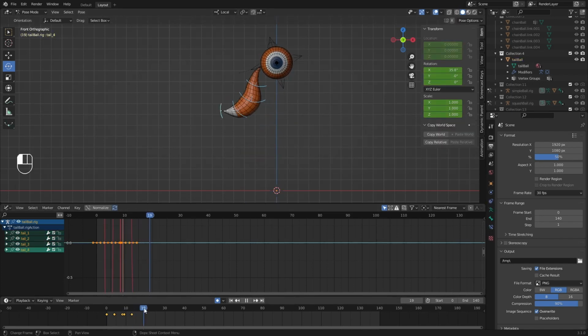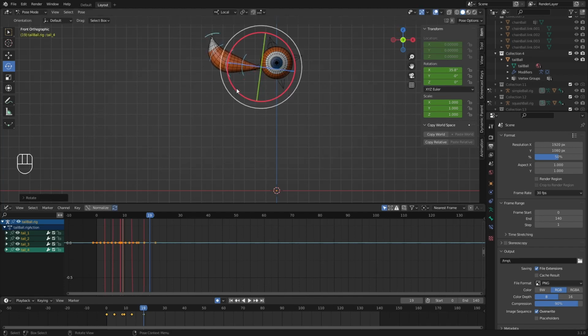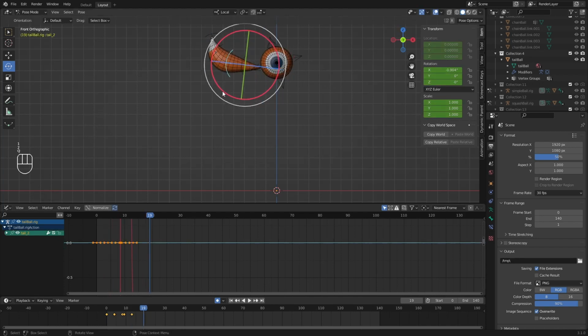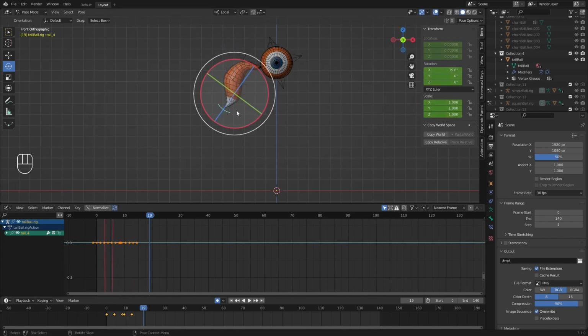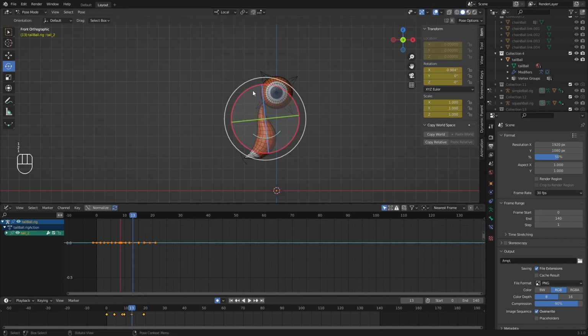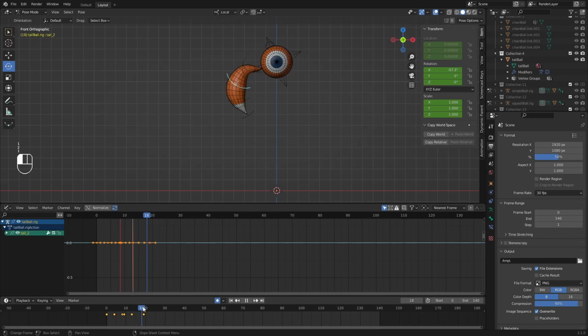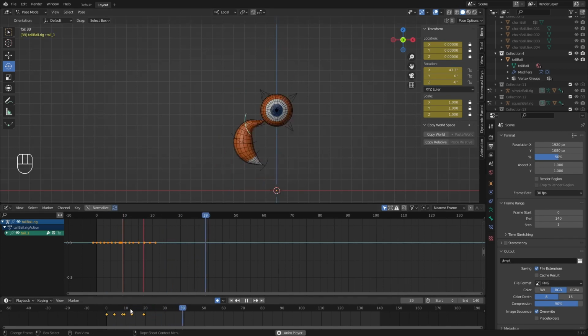And then maybe here, frame 19, we'll start to bring the tail controls up to maybe around here. And then what we would need to do is really drag these behind, because again, each tail control is going to drag behind the other one, and the tail is going to want to stay where it was. So even though the base of the tail is pulling up, it's going to cause the rest of the tail to drag behind. So we're getting something like that. And it feels like maybe it might be a little bit delayed there. It's actually not too bad in motion.